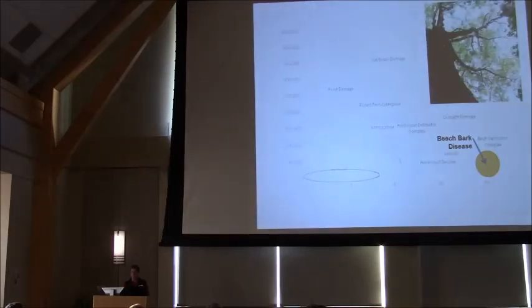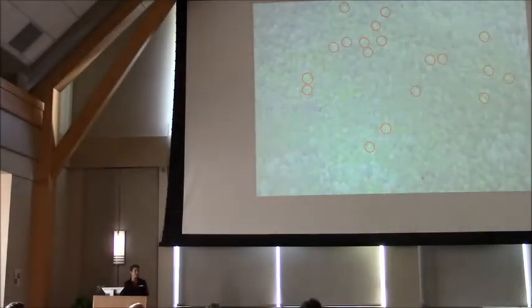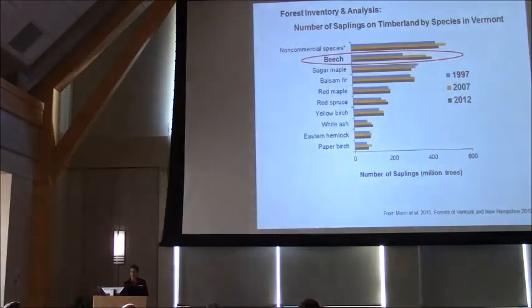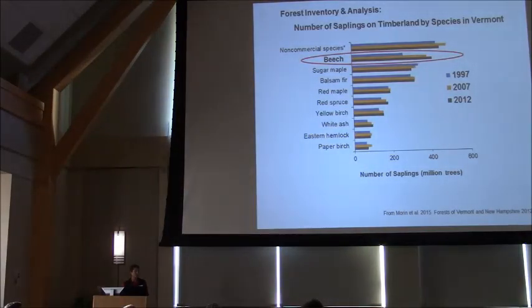Another red flag, the beech bark disease. Again, it's something we map every year, and it covers a significant area, if not a whole lot. In every place that we're mapping beech bark disease, we have beech trees that are dying. And when those beech trees are dying, what's happening? The young beech regeneration is being allowed to outcompete the other trees that are also in the understory. It's something our foresters are seeing, and it's something that's reflected in the FIA data, looking at the advanced regeneration. The amount of beech really is the species that predominates all across the state, and it's increasing.